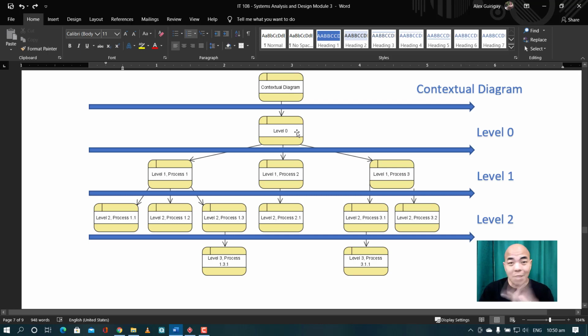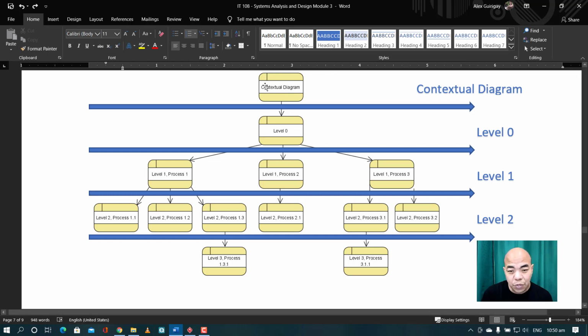Maybe again, it depends upon the system that you can currently do. Okay? So in this example, maybe after breaking this process here, maybe it can generate another three processes. So here, in these three processes are already in level 1. Itong process na to is in level 0 at ito is in contextual diagram.